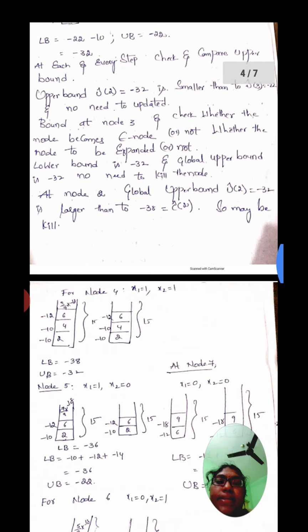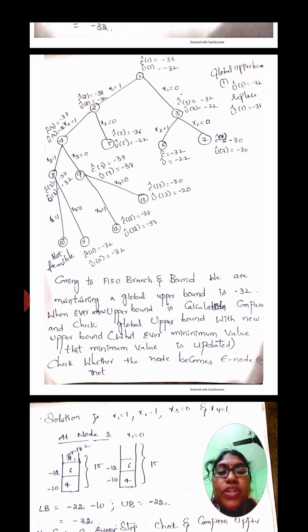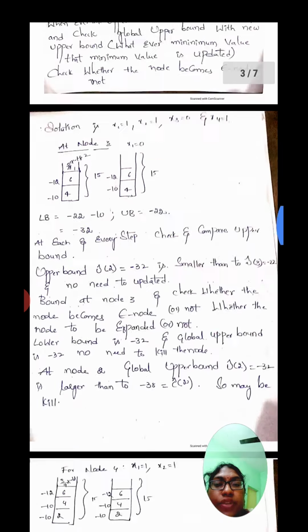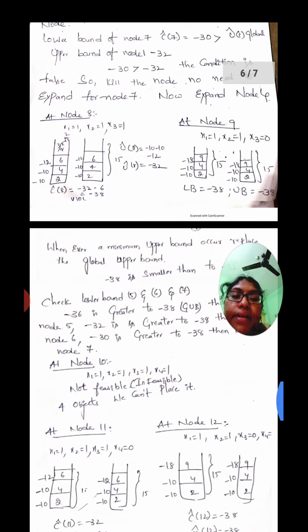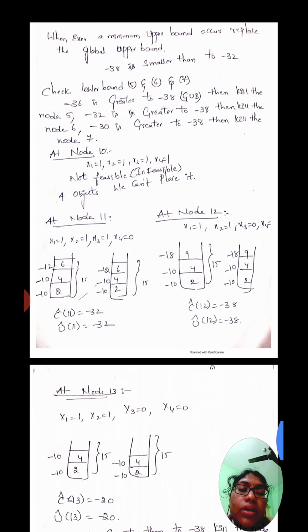At node 12 కాడ చూడండి. At node 12 trace the path. At node 12 వద్ద చూడాలంటే x1 is assigned to 1, x2 is assigned to 1, x3 is assigned to 0, x4 is equal to 1. అంటే పాత్ చూడండి. 1 to 2, 2 to 4, 4 to 9, 9 to 12. అంటే x3ని మాత్రము మనం knapsack బ్యాగ్లో ప్లేస్ చేయకూడదు. ఫస్ట్ ఆబ్జెక్ట్, సెకండ్ ఆబ్జెక్ట్, ఫోర్త్ ఆబ్జెక్ట్ మస్ట్ అండ్ షుడ్ బి ప్లేస్డ్ at node 12. ఓకే, అండర్స్టాండ్ వాట్ ఐఎమ్ సేయింగ్ హియర్. At node 12 third object we don't want to place. Remaining first, second, fourth object we must and should place in the knapsack bag. Okay, understand what I'm saying, the concept here.